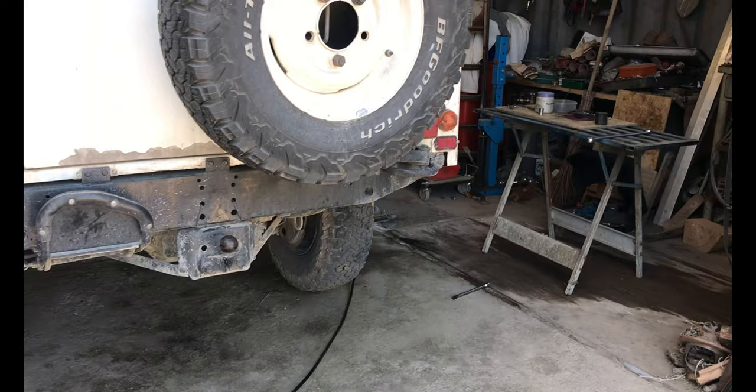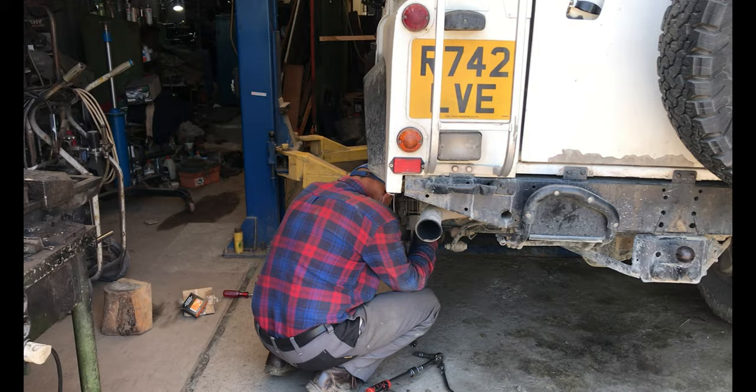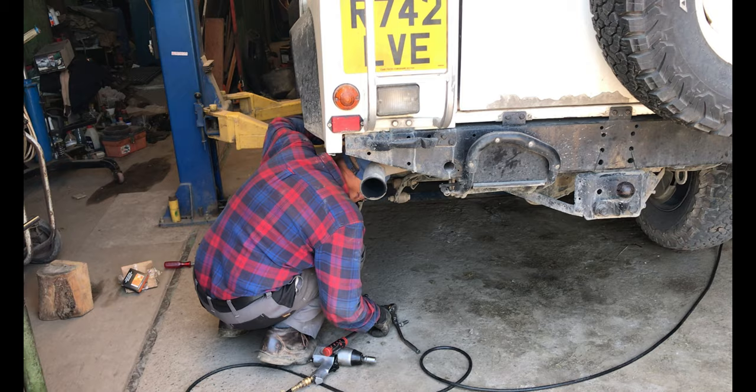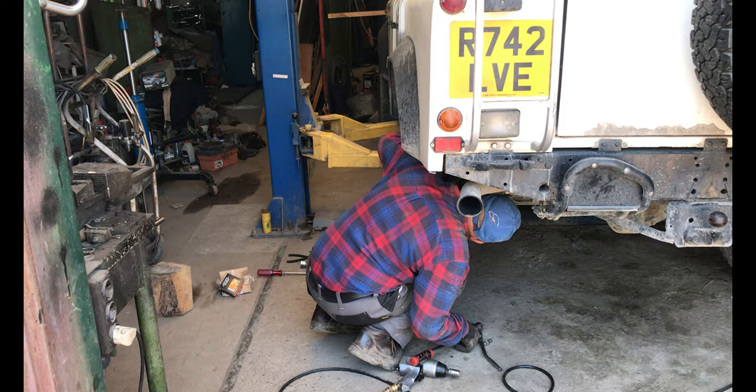The right hand side was fine, just needed to tighten up the nuts a little bit. But this side, I think the bearings failed. This is our last spare, so obviously we'll be a little bit more vulnerable after we've used this one, but hopefully the others will last out. Maybe try and find one when we're back in a place that has Land Rover parts. I think he's going to change the bearing now, and it'll be a lot quicker doing it here than when I did it in Turkey, just because he's got the tools and the means. So hopefully that'll be done soon, and then we'll be back on the road.